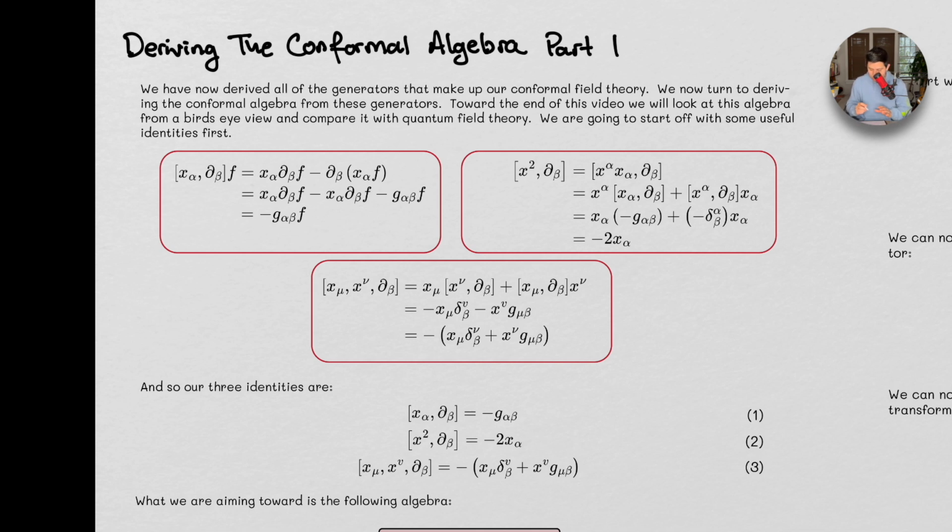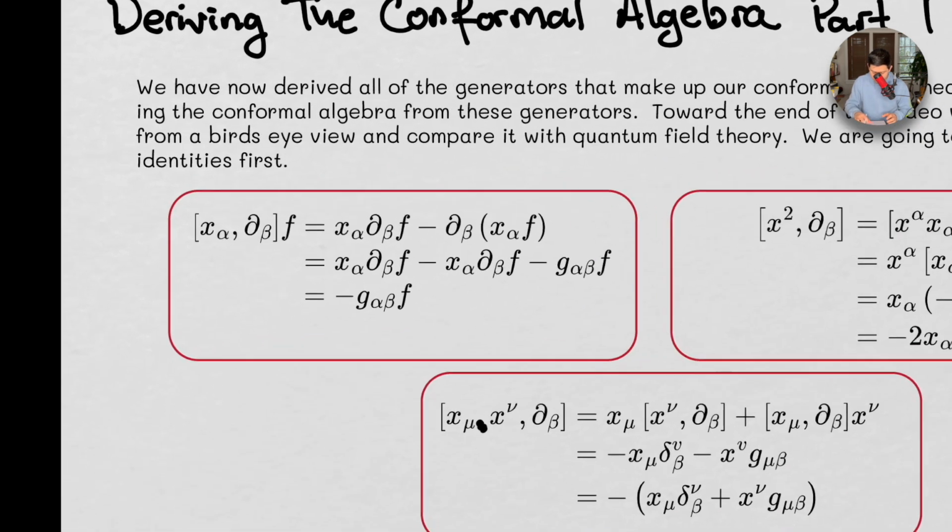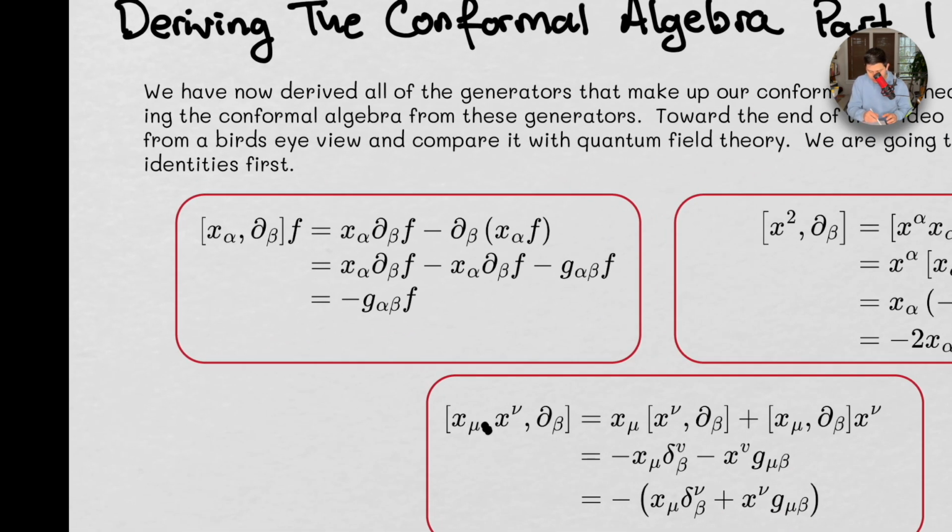The way we're going to do this is just by looking at these three identities. So we want to understand what the commutation relationship is between the position operator and the derivative operator, position squared and the derivative operator, and then this weird mixed one, right? There's no comma here, no comma there. I'll change the thickness of my pen here. So let's go ahead and look at this one really quick. So this guy here is x del, right? So x del, and then del x.